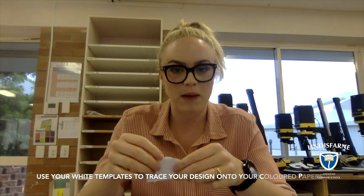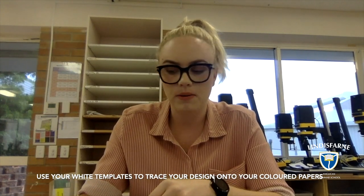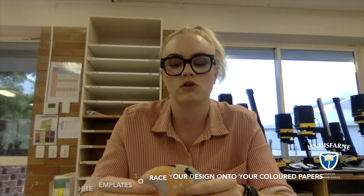So now what you can do is get your colored papers or your newspaper or your wrapping paper or whatever it is you're going to use. And you need to trace at least one of each template onto your choice of paper. So what I would like you to do is mix up your paper types. So I've already skipped this step. So I'll just show you what you should be doing.